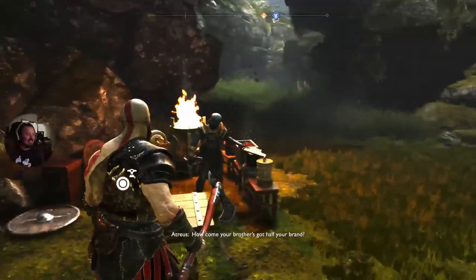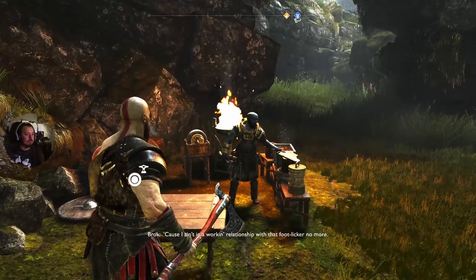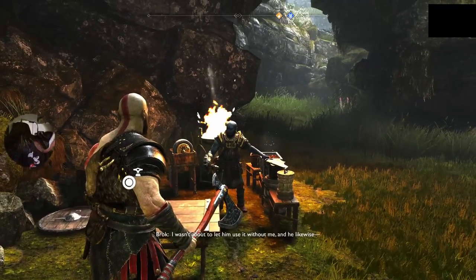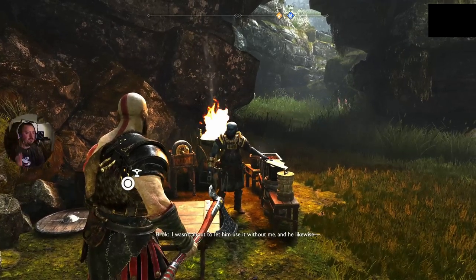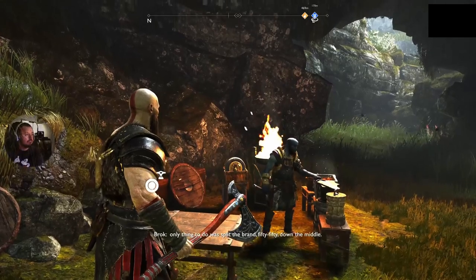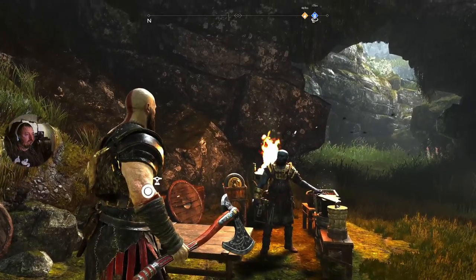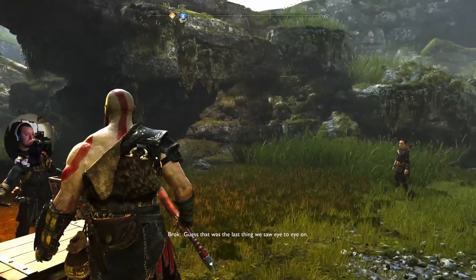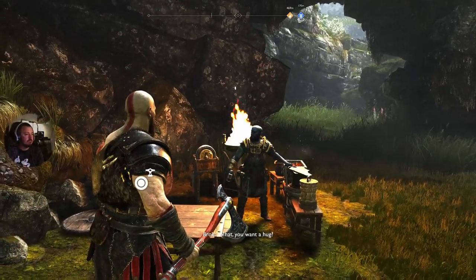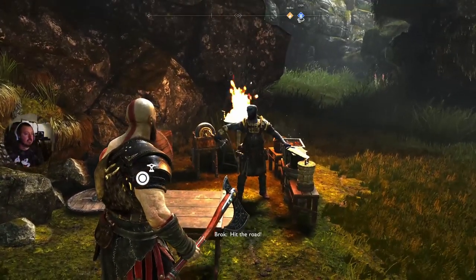How come your brother's got half your brand? Cause I ain't in a working relationship with that footlicker no more. I wasn't about to let him use it without me, and he likewise. Only thing to do was split the brand 50-50 down the middle. Guess it was the last thing we saw eye to eye on. What? You want a hug? Hit the road. Whatever, dude.